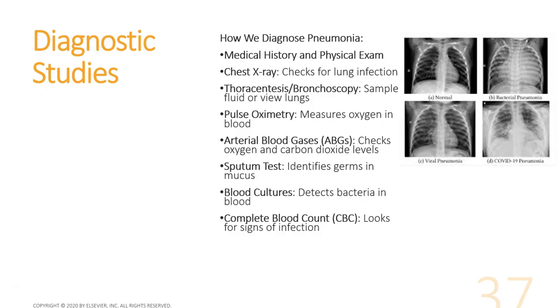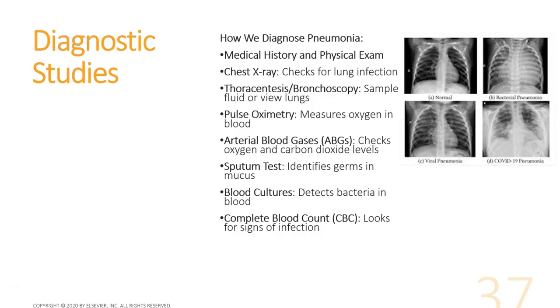We'll also get a sputum test. So if the provider doesn't do a bronchoscope where they're taking the fluid out for samples that way, or a thoracentesis, we can just get a simple sputum. So the patient hacks up sputum, we'll collect it, and then send it off to the lab to see what type of germ comes back. And then blood culture. So we want to ensure that the infection doesn't spread throughout the rest of the body and get systemic. So that's just detecting if there's any bacteria that's present in the blood. This is a sign of septicemia. It helps us guide our treatment as well.